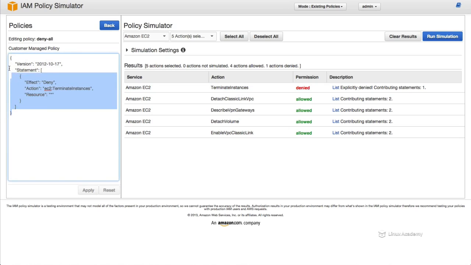Now, one thing to know is that this is just testing what this policy does. By default, users have deny all on everything unless you give them allow permissions. This policy document is just looking for the explicit declarations. If we were to create an allow here and then deny all for everything else, we would have allow here and denied for everything else. So this is just testing explicitly what the document says.